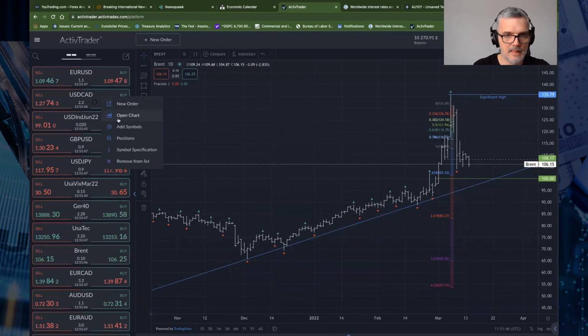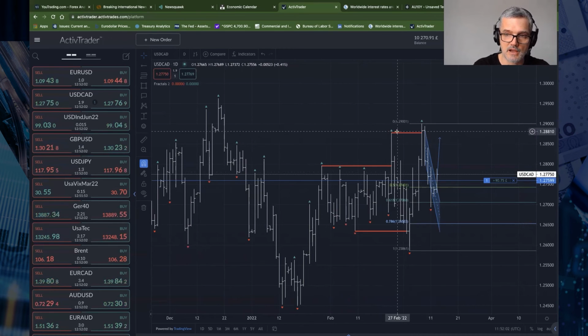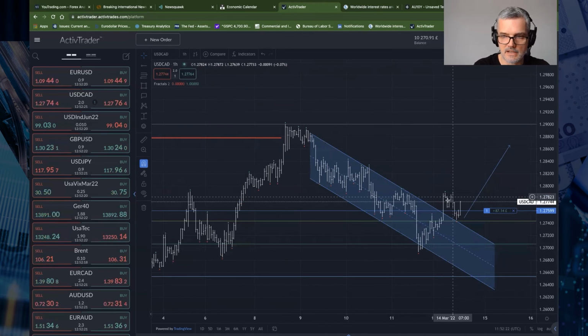But going back to the dollar CAD, we had this clear range here, this big area of balance between 1.28 and 1.26. Broke higher, took out the liquidity above, broke lower, took out the liquidity below, gone back up, but then we actually closed above this swing high here, this fractal from the 24th of February. And we pull back down into the 1.27, also the 0.618 fib retracement. Now I'm looking to see if we can at least get back up, ideally above the 1.29. If I go down to an hourly, it'd be great to initially get back above 1.278, obviously move the stop to break even. But we've got this imbalance here between 1.287 and 1.285. So that's a good 20 pips to target. That's where some traders will take profits ahead of this balance area here.